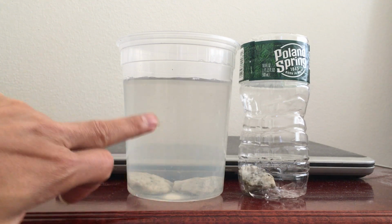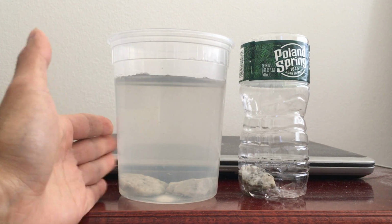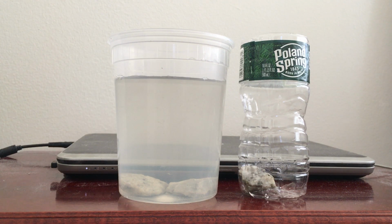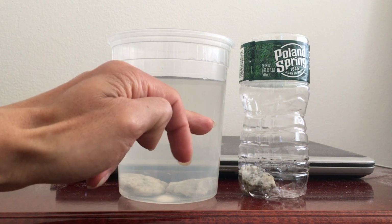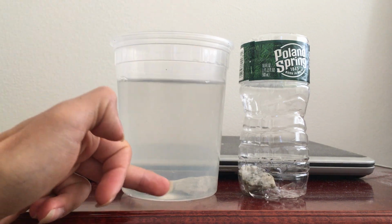Let's say you have a big holder and you can't find a small holder, the rocks will help increase the level of water. Not only will it help increase the level of water, it will decrease the depth of that you need to put the plant in. So if I put more rocks, the plant will go high. If you have no rocks, the plant will be immersed deep down in water.